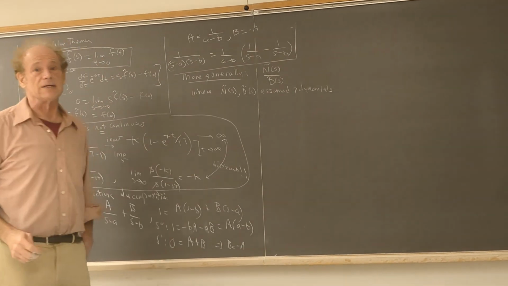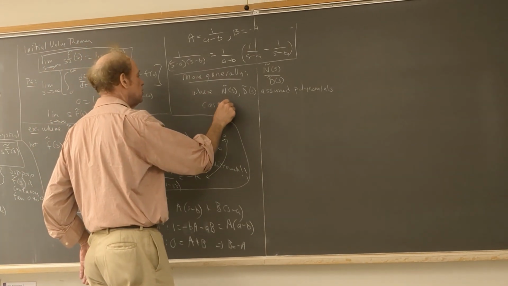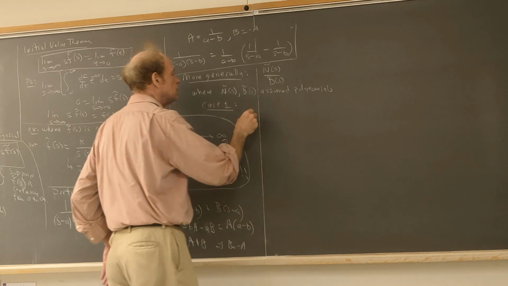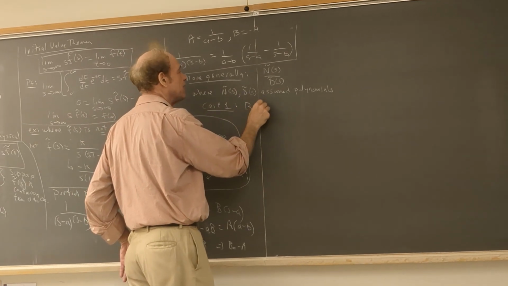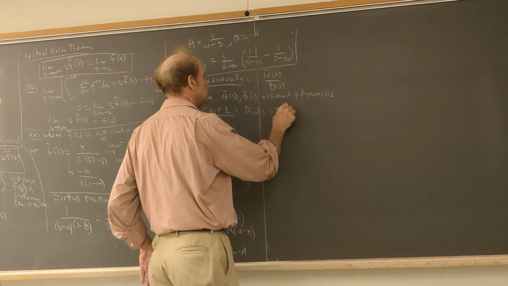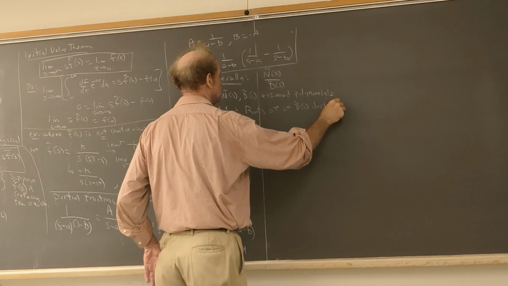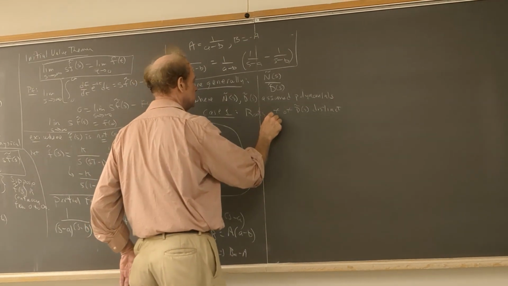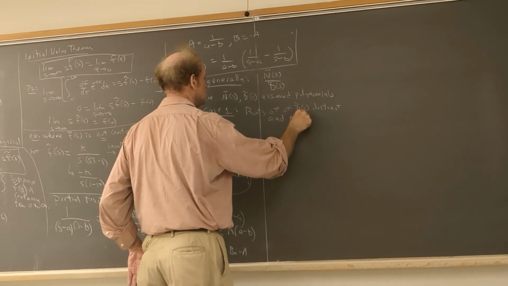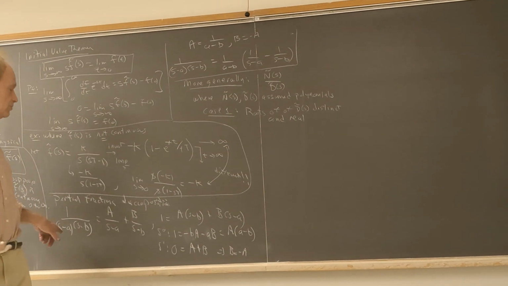And what I would like, so there are going to be three cases. Case one is where the roots, so d tilde of S is a polynomial, it has roots. The roots of d tilde of S are distinct and real. So you never have the same root twice. You don't have an S minus A squared.